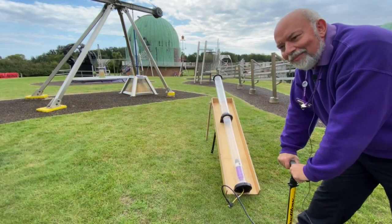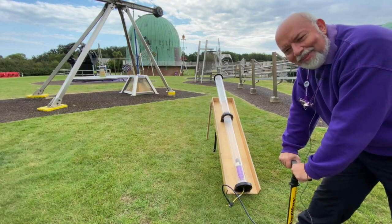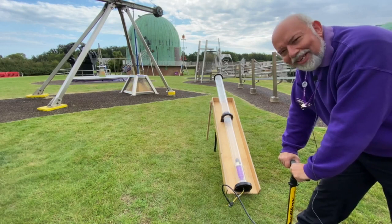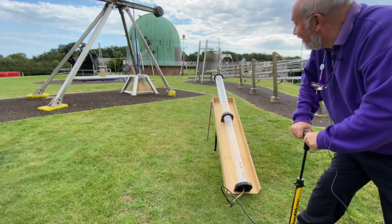For the UK launches, they're either going to be vertical or horizontal. Just to be awkward, we've got one here that's halfway between the two. But basically, it's an air pumped rocket. The pressure created by this pump will eventually force the rocket off its holder and out the tube. So let's see how we get on. Whoa, not bad. Not bad at all.